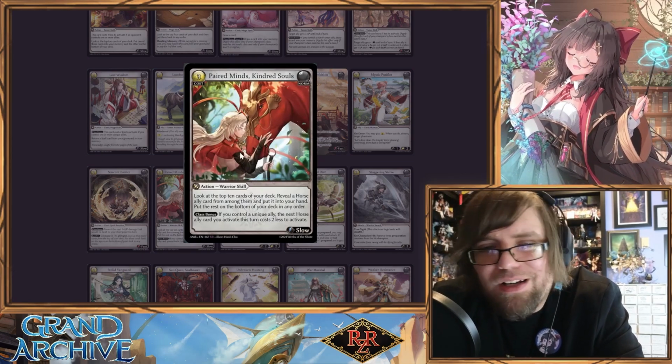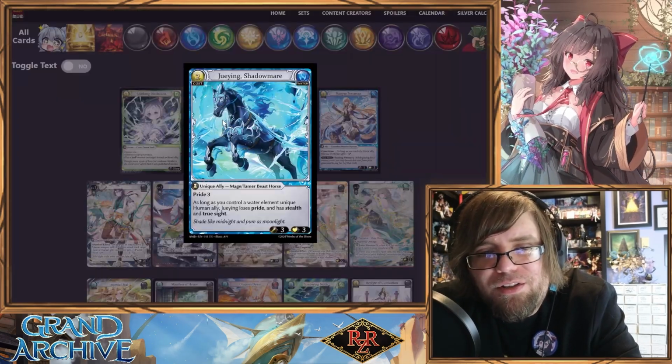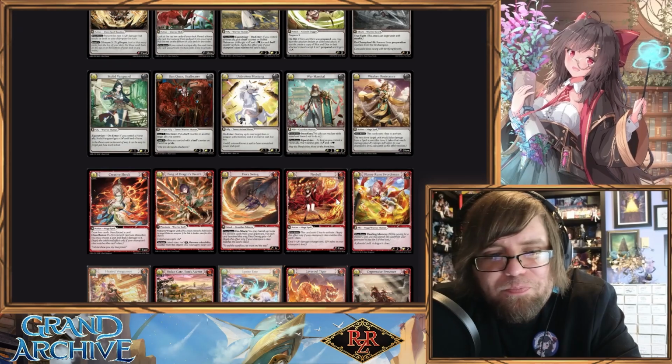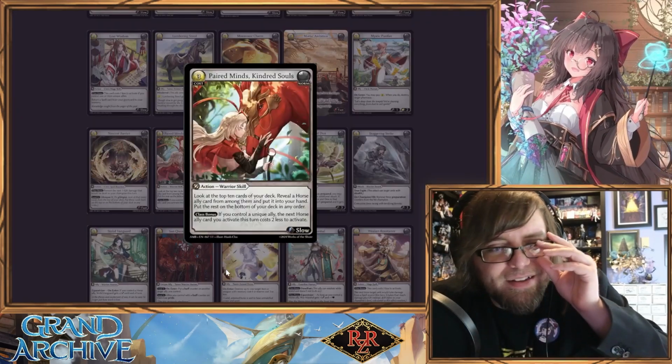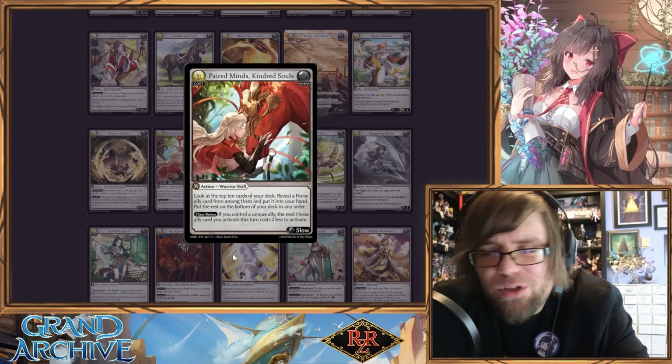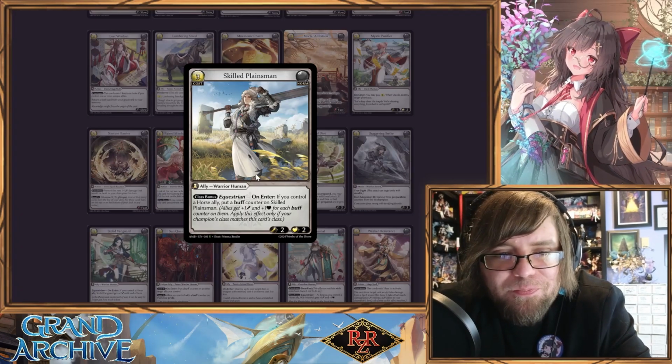It's all coming together. The horse deck. You got the Paired Minds. You got the Mortal Ambition. You got your horse. Yeah. Sure. We're doing the horse deck. And this is a super rare. You look at the top 10. Yeah, I mean, sure. Doing the horse deck stuff.